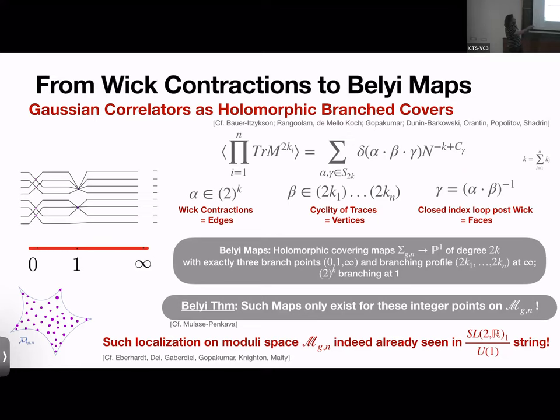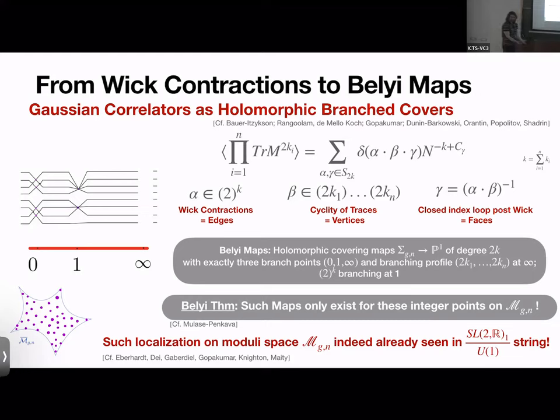And these permutations are labeled by three different permutations. And if you want, when you're out there drawing your Feynman diagrams, what they correspond to is the edges of the Feynman diagrams. Okay, these are the Wick contractions in your Feynman diagram. The second permutation corresponds to the vertices. Okay, so this is some cycle notation for permutations. If you haven't seen that, don't worry too much about it. But what I'm doing is taking the Feynman diagrams and re-expressing those graphical data in terms of three permutations, okay?